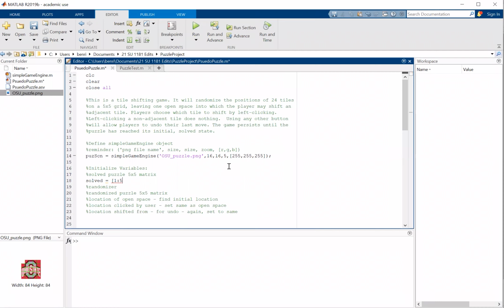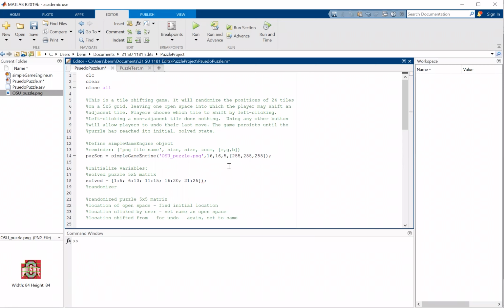So since sprites come standardized to 1 through 5 on the first one, 6 through 10 on the second line, and so on, we just want to have that be what our standard matrix is, because this is how simple game engine reads sprites in that order, left to right, top to bottom. So once we've got all of those in place, we have the matrix for our solved puzzle.